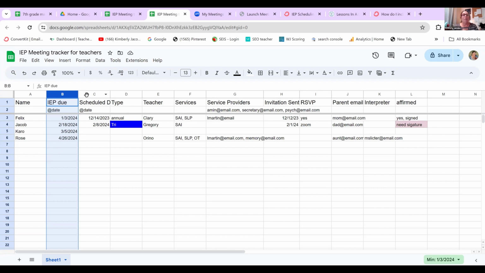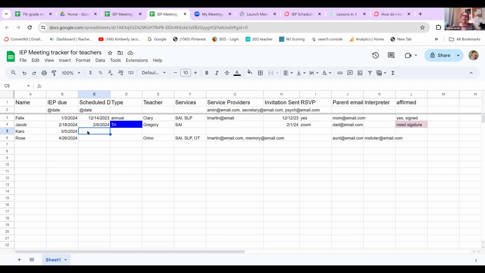The next column is when we schedule the IEP meeting. Based on when the meeting's due, the size of the group that you need to get together and the availability that they have, we're going to schedule this meeting at different times. Sometimes it's one teacher, parents have been at the school for a while and are super reliable, admin can make it, I can make it, and so maybe we do it the day before. I've even had some meetings the day of.